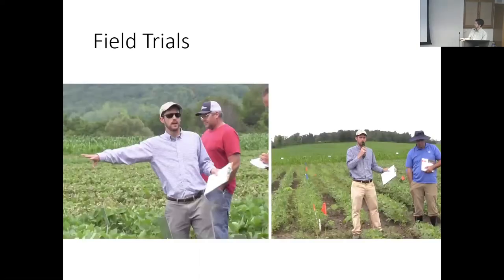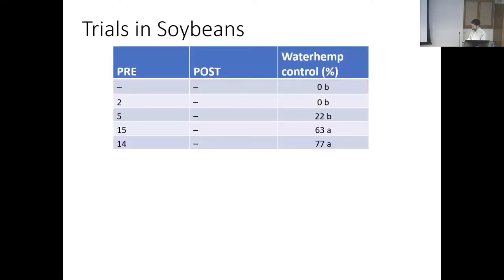And the next part was to actually test these herbicides and some more integrated treatments out in the field. As many of you probably know, conditions are a little different and processes work differently out in the field than in the greenhouse a lot of times. And so for the first set of trials, which was in soybeans, I looked at several different herbicides, and I've replaced the names with just their site of action, what group number the herbicides are in, which is generally how they work. So group two, this was the imazapyr, and then the atrazine or metribuzin, group five, and then two other different herbicide groups represented, just single herbicides here used pre-emergence.